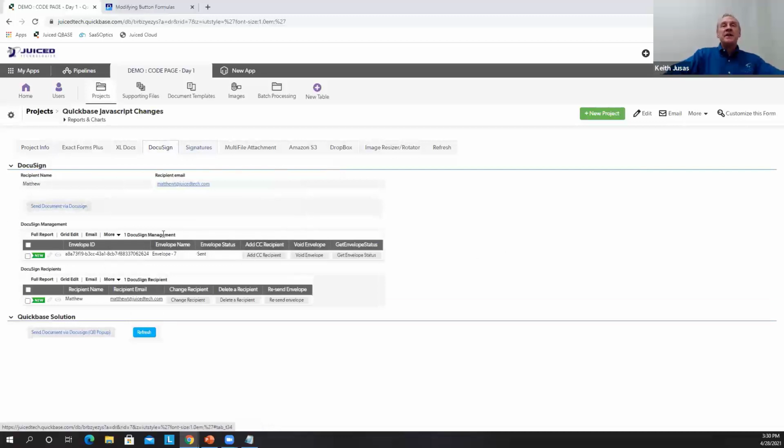So with Docusign, you got a couple other buttons you have to worry about. So you have the one button that's typically on your main page that actually creates the envelope or sends it to Docusign. And then we obviously created this envelope ahead of time so we can show you the recipient information as well as the envelope information. So if you did want to add a recipient, or if you wanted to avoid an envelope or get a status, they're all the same thing. They're all using JavaScript.